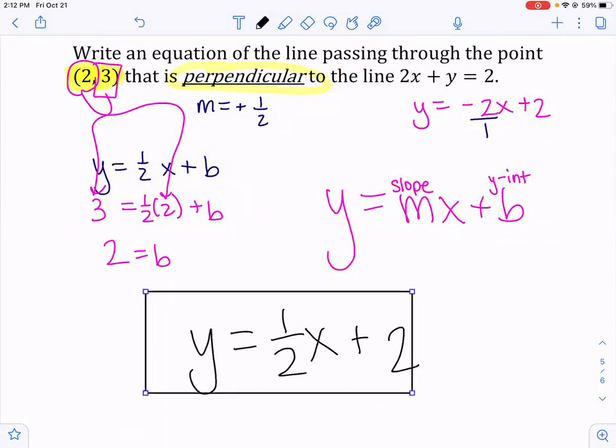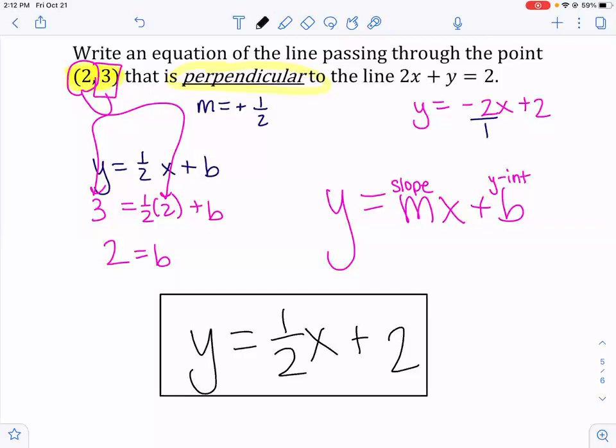Wait, I have a question. Yep. I told you you were wrong. What did you do to get the 2? So this is 1, but 1/2 times 2 is 1, and then I subtracted it over. Cohen, so I actually did it right, but if you're finding a parallel, you keep the slope the same, right? Yes. So I got it right, but I just did it the parallel version.